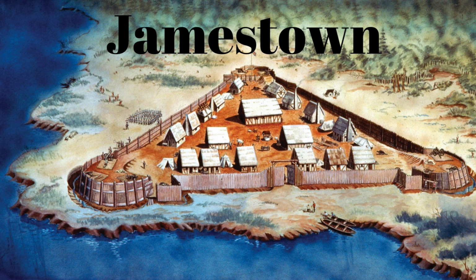So we've got terrible timing, a not-so-great location. At least they came prepared, right? Skilled farmers, builders, all ready to make this wilderness work. Here's the thing. A lot of these early colonists were gentlemen, more used to giving orders than, say, actually building anything. Wait, you mean instead of practical skills, they brought over, what, dreams of striking it rich? Pretty much. And their supplies reflected that. They brought more stuff for finding gold than surviving.